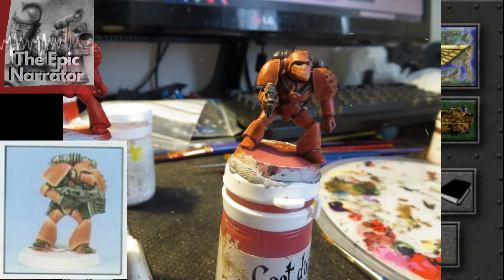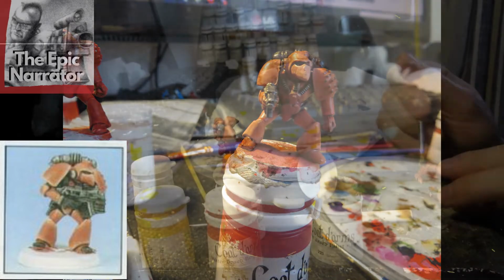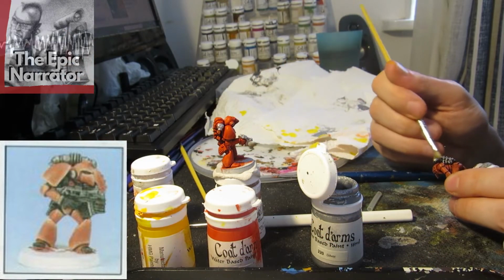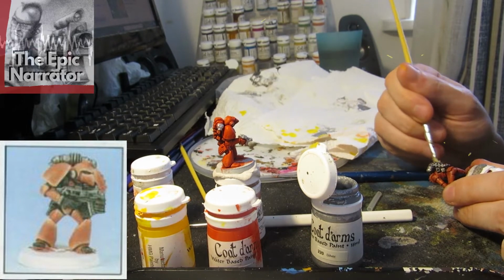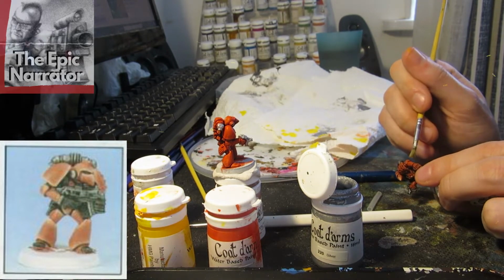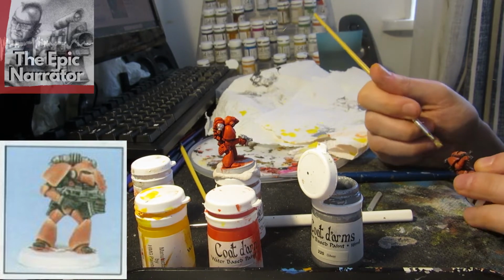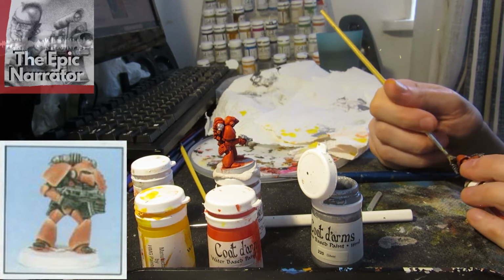Now, I think you'll agree, we're getting somewhere now. Next, we want to just use our mithril silver, dry brush any of those pipes, the backpack, the gun, etc, just bring out some of those details. And also those shoulder studs.